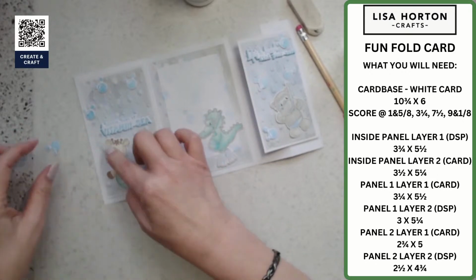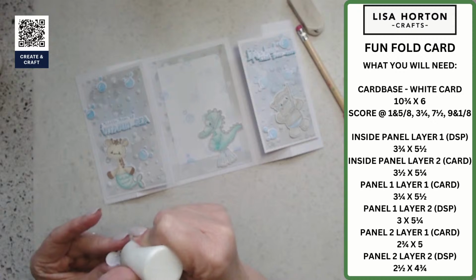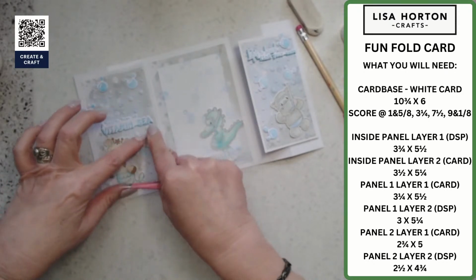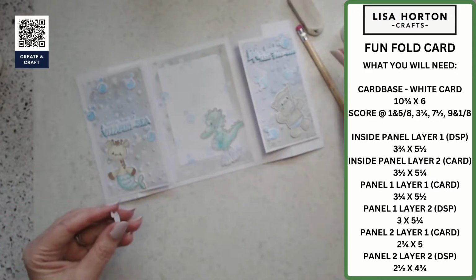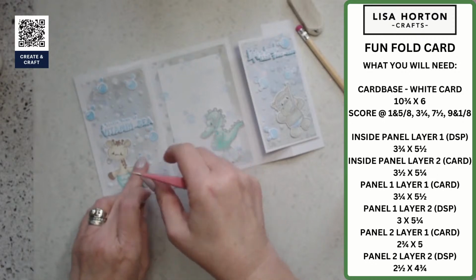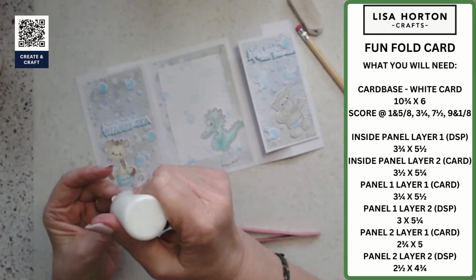I think they're amazing. So then all I need to do is just add my bubbles down where I think they need to go. I won't use that one. A little bit too heavy-handed with a bottle that size, aren't I, for little bubbles like this? And I'm going to make sure that I put them at different angles, because they wouldn't look right if you did them all the same way, would they? I think you need a little bit of variety in how you place them, so bear that in mind as well. And I just think the little elements just give you that sort of finishing touch. I think they're really, really clever.